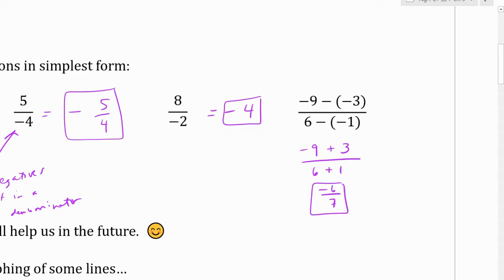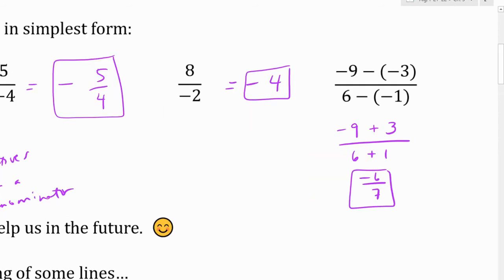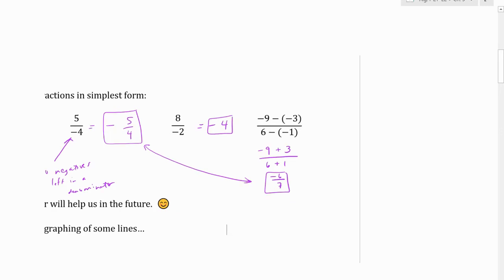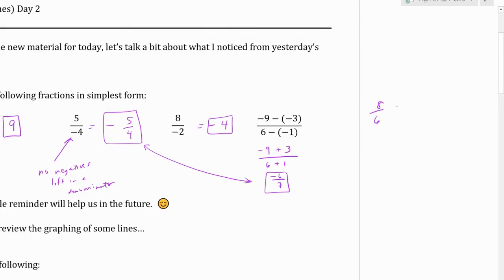Now, it's okay to leave the negative in the top. The difference is some people bring it all the way to the front. Some people put it in the numerator. Either of those is fine. People are expecting that. I actually prefer this one because sometimes when you put it out front, people will write it exactly even with a fraction and it's not as noticeable. So I actually prefer it up in the numerator. But just be careful on those. I didn't put one like 8/6, but if you get something like that, remember 8 and 6 both divide by 2. Reduce it to 4/3.